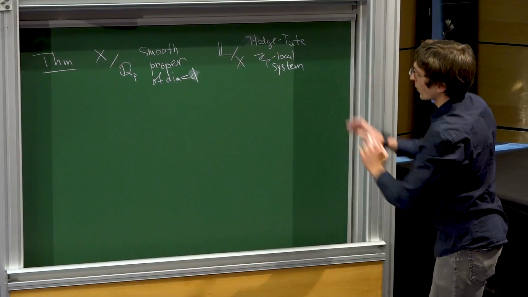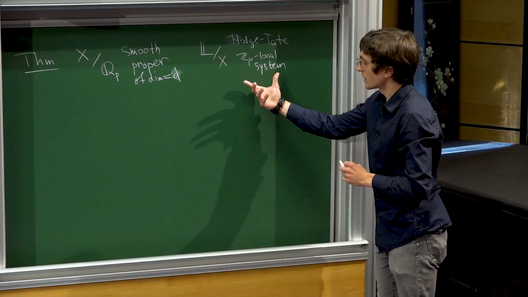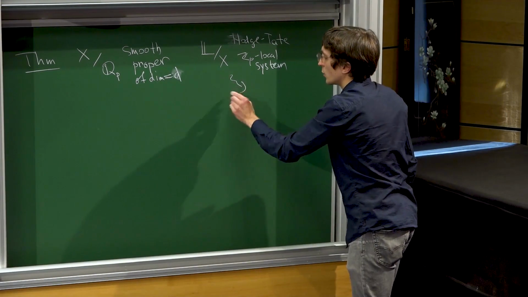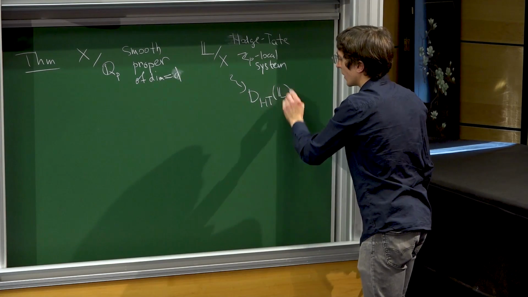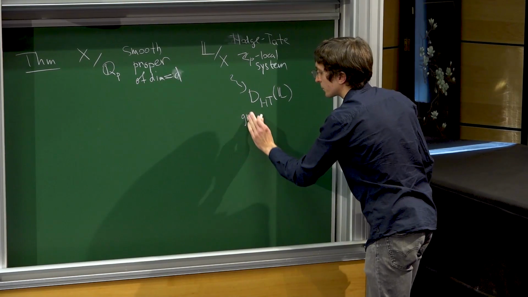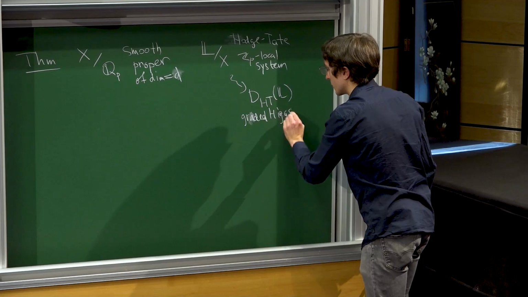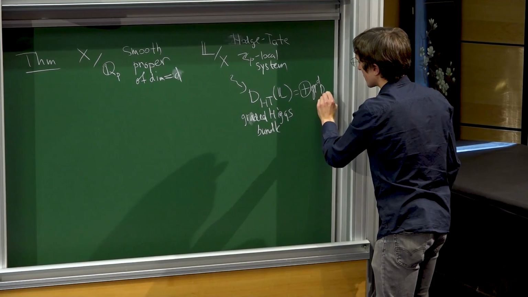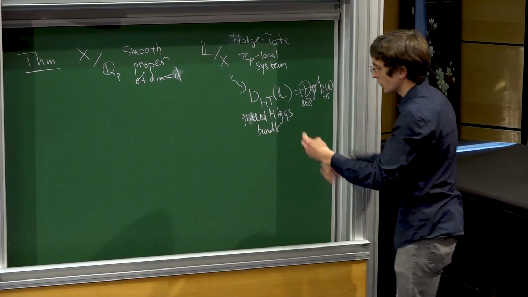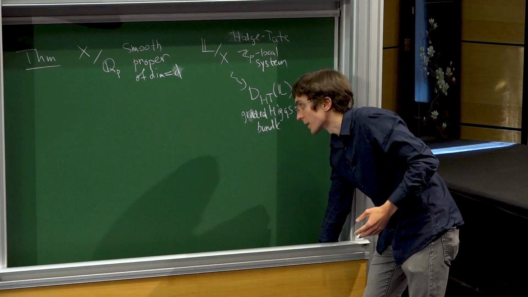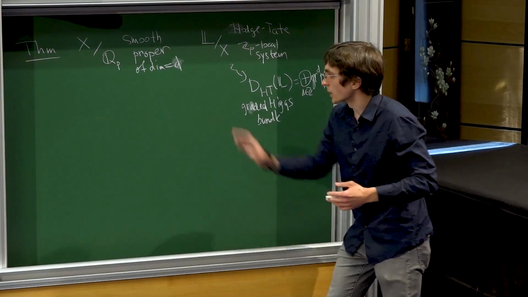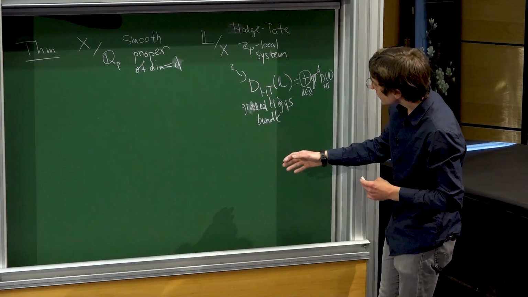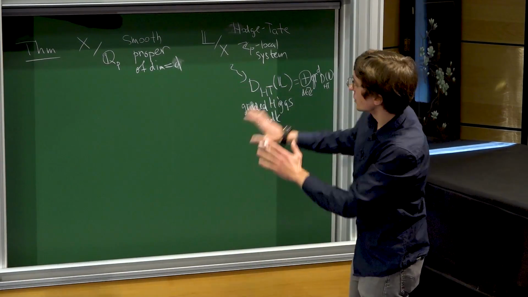Let me, before even stating the theorem, briefly remind you how to think about these Hodge-Tate local systems. So it's one of the analogs in p-adic Hodge theory of a notion of a variation of Hodge structures. And so in particular, it's a gadget to which you can attach a bundle called the Hodge-Tate bundle of L, which is a graded Higgs bundle. So it's a direct sum of several graded pieces indexed by integers. And there's also a Higgs field which shifts the grading exactly as in complex variations of Hodge structures. The Higgs field will not be explicitly important for me, so I'll not write it here. And so it's a class of local systems to which you can attach Higgs bundles of this special form. And all local systems of geometric origin do fall in this class.